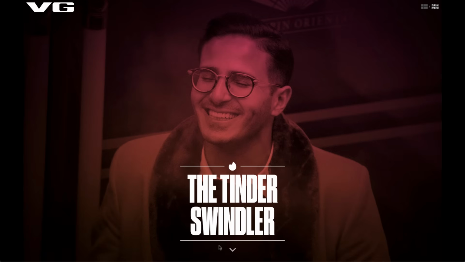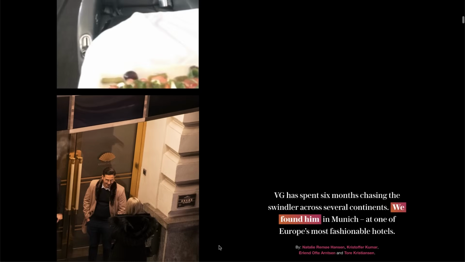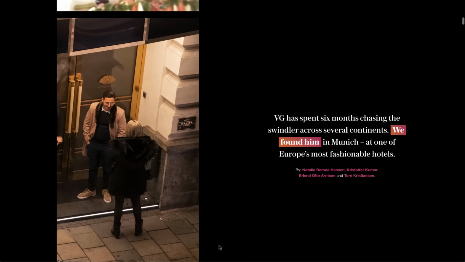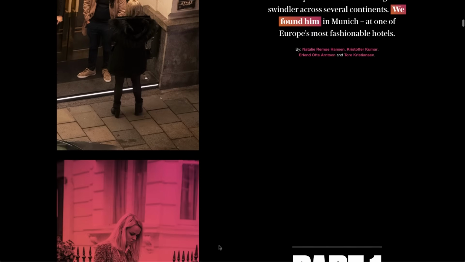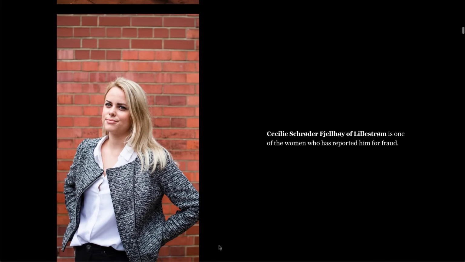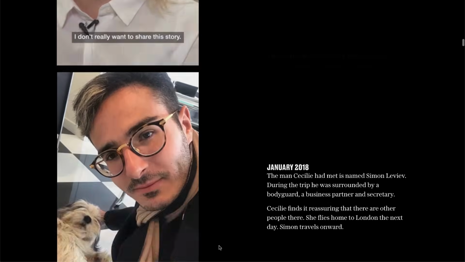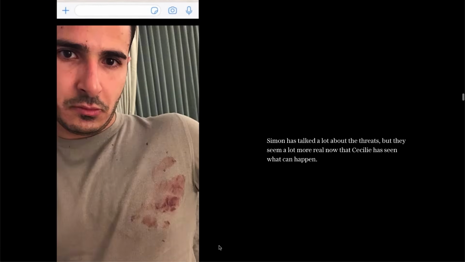However, the classic story arc is still apparent. In Act 1, we have the setting. The storyteller introduces us to the Tinder Swindler, a catchy nickname for the criminal, who is unfortunately named Simon Leviev. We are also introduced to Cecile, one of his victims. The emotion is the same form of suspense we are familiar with from TV crime drama or documentaries. At the beginning of the story, things are good. Then things become bad really fast, and throughout Act 2, they get progressively worse.